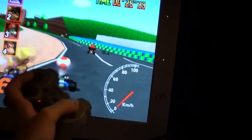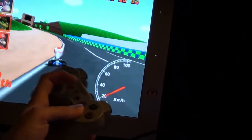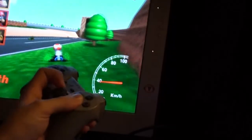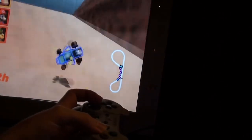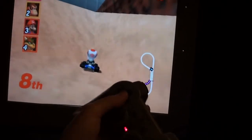Remember I mapped the up and down of the C to these buttons. I could also probably change the camera. I could change other things. These are the left and right with the C, on the buttons on the analog. This button does nothing. This button toggles what's on the sides of the screen.